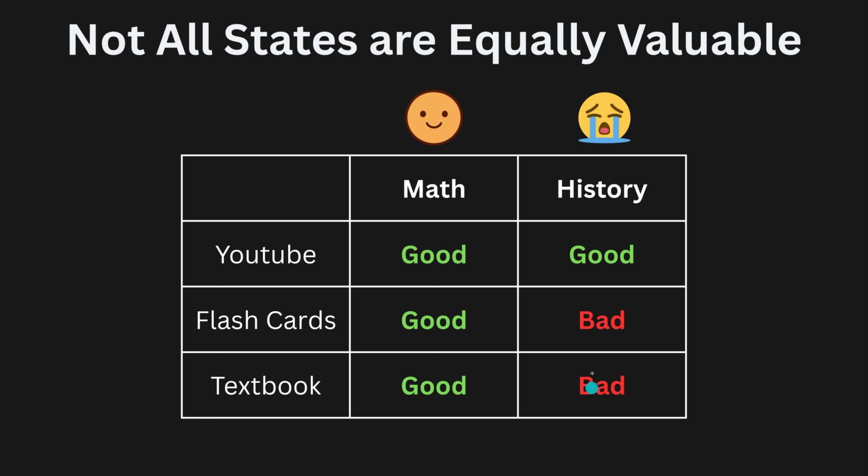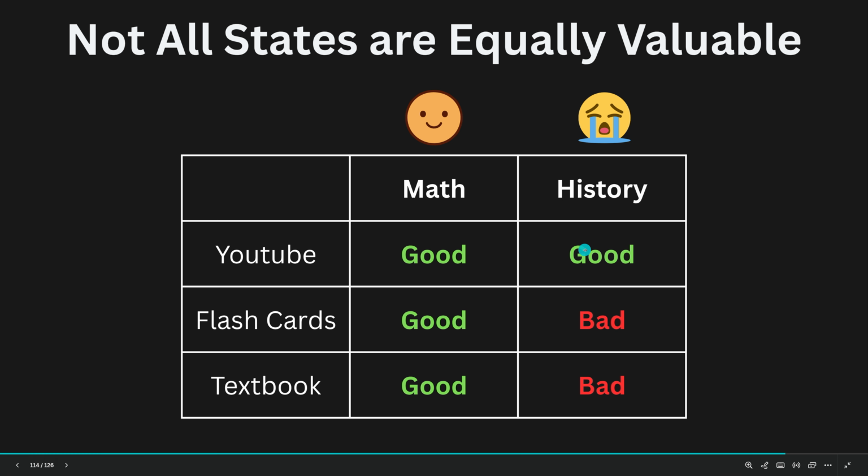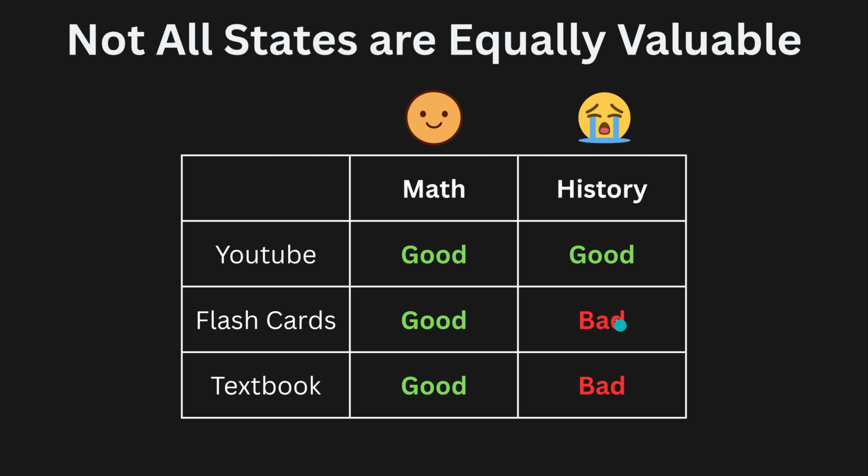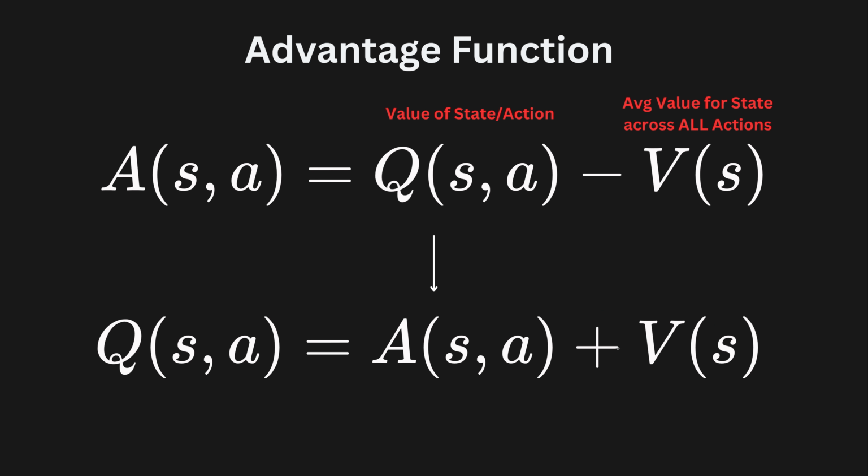Because if I take the average of all of these, whatever the Q values for these would be, then of course it would be less than just this value here, because let's pretend these are like negative Q values or whatever, right? Okay, so that's the main idea. The advantage function just tells me what is the benefit of taking this action instead of the average action, essentially, right? And that's my advantage function.